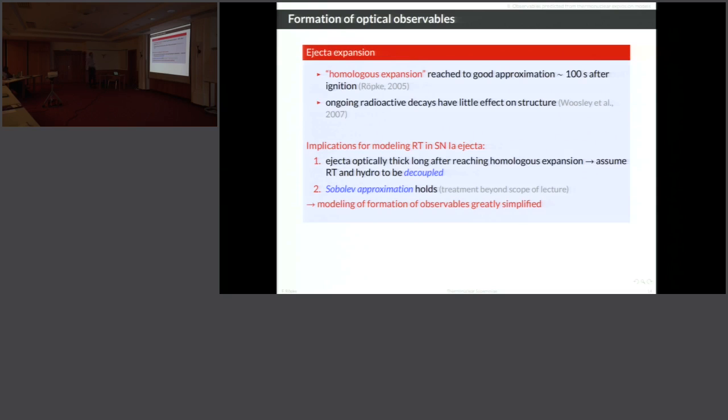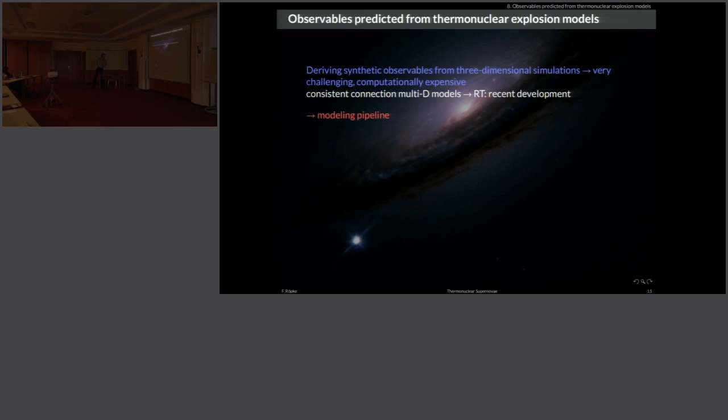So in the end, these two points here that are just a consequence of the fast expansion of the ejecta make the modeling of the formation of the observables much, much easier. But still, these are demanding calculations. I already mentioned this the day before. Nowadays, performing hydrodynamic simulations of the explosion phase itself is still a task in 3D that you want to do on a supercomputer, but it's not really flagship computation anymore. You need a few thousand cores, but not 100,000 cores for that.